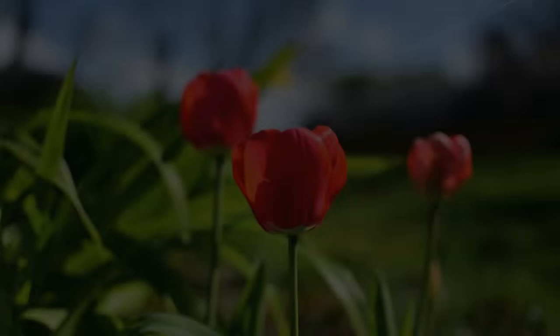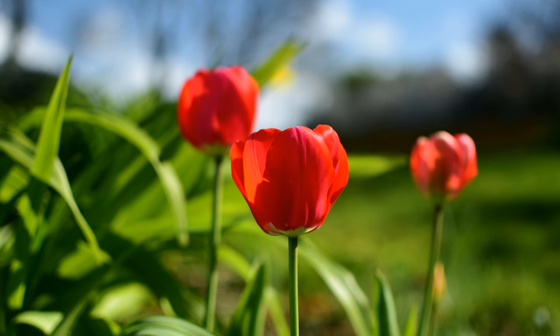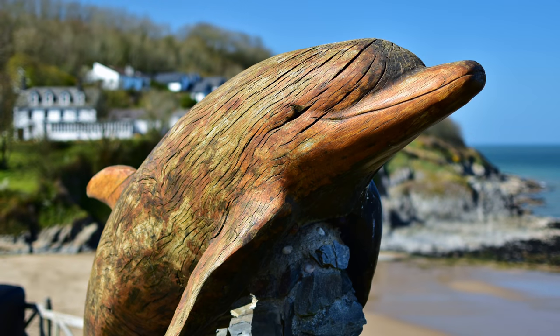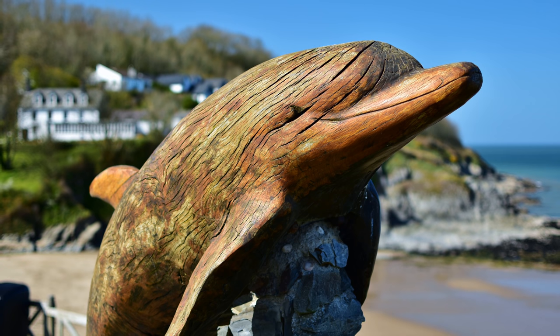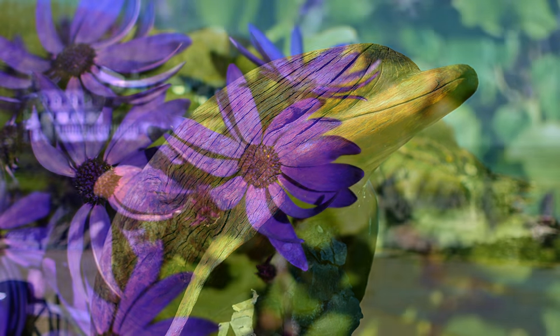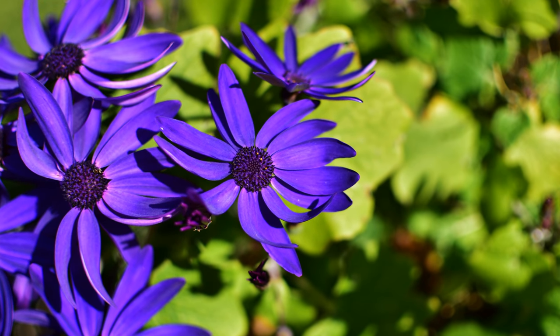Let's see what happens now when bright lights stray into the picture. Contrast remains good enough. We do see some moderate flaring there though, but I've certainly seen much worse performances than this before. As I've mentioned already, this lens can get you some relatively out-of-focus backgrounds, much more so than a zoomable kit lens, and particularly if you're close to your subject. The quality of those out-of-focus backgrounds — or the lens's bokeh — is generally quite nice and soft. Particularly busy backgrounds though, like foliage, look a little jumbled up.